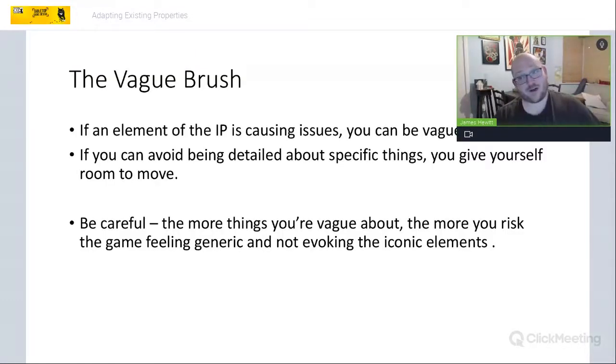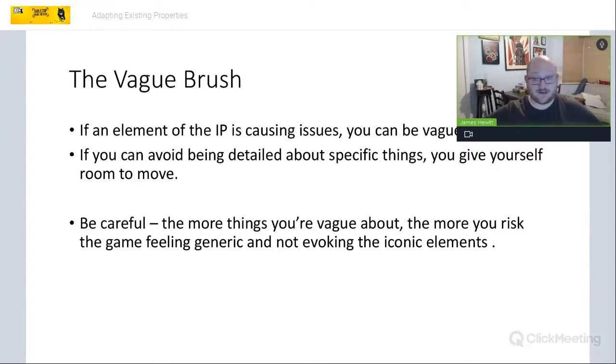So the vague brush. I love to paint with the vague brush. This is a thing that we used to talk about in the Games Workshop Design Studio, because especially in a thing like Games Workshop, where you're creating stuff which will be part of an ever-growing tapestry of rules and background, which will have long-standing implications for the rest of the range for years to come, the worst thing you can do is paint yourself into a corner. So instead, you paint with a vague brush, and you maybe don't mention all the details of a particular thing. You give room for additional things down the line to add in or whatever else.